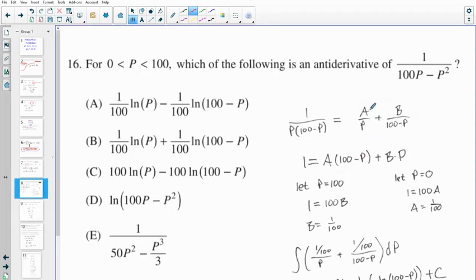To solve this, I get a common denominator, multiply this term by 100 minus p over 100 minus p, multiply this term by p over p, and then, well, solve this using techniques that we talked about. Plug in values of p that give you 0 for these terms. By the way, if this makes you uncomfortable and you'd rather use an x just because you're more comfortable with x's, by all means, go ahead and do that. That's not a big deal.